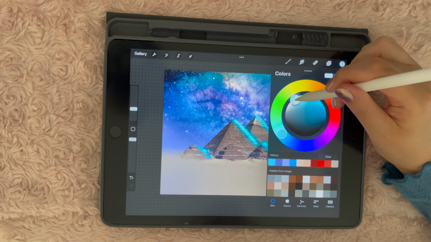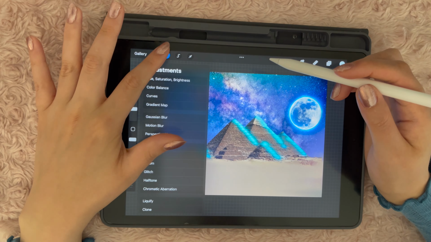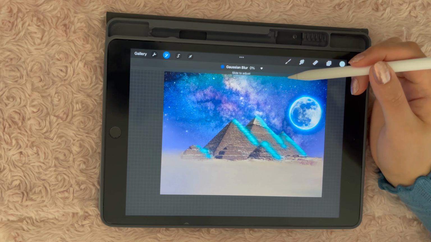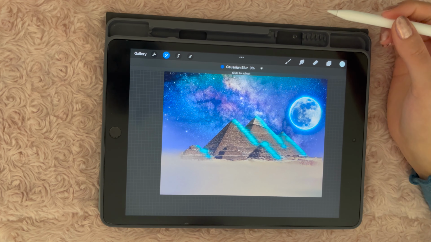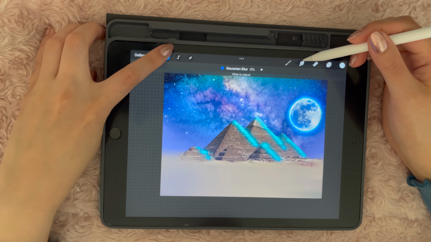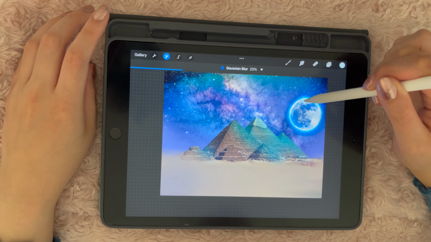I missed a pyramid. Oh my goodness. I'm hoping that the second time I added a light, I went back to that pyramid, because if not, I have to go do that right now. But anyways, I added a very soft Gaussian blur to the little light on the pyramids. And then I'm going to add a little bit, there you go, I'm blurring it.